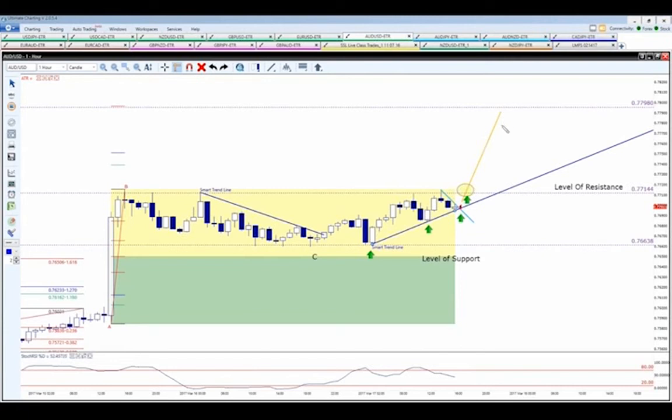So there really isn't a trade opportunity right this second. Obviously, the market isn't open right now, but when the market opens at 5 o'clock, what I'm going to be looking for is the market to pull back, bounce off this trend line, and then rally up, break this level of resistance, and then just rally up to that exit right there. There's going to be my exit right there.